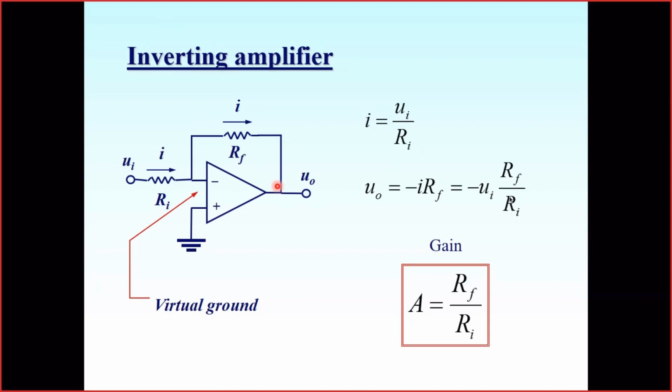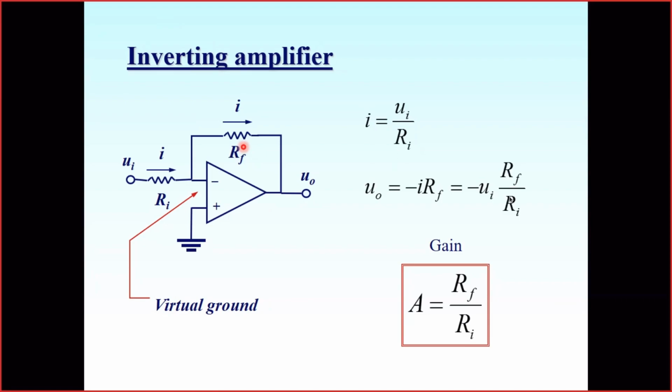So in practice, the feedback resistor is very seldom taken more than 100 kilo. And even 100 kilo is a little bit much. 50 kilo is okay, fine, up to 50 kilo. If it goes to 100, this thermal noise current starts to play a quite noticeable role. So that's why we couldn't take it very high.